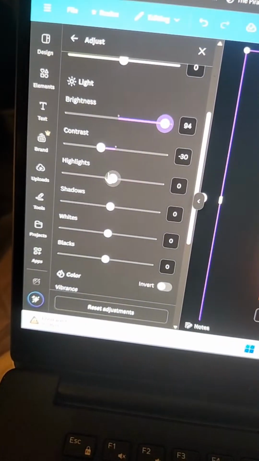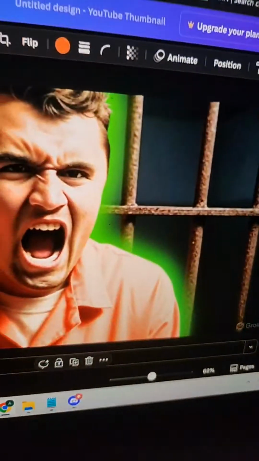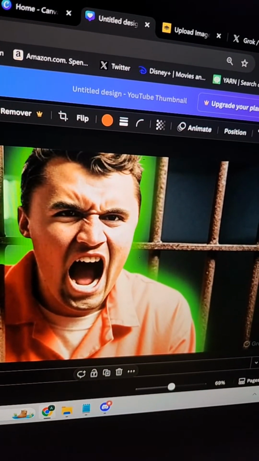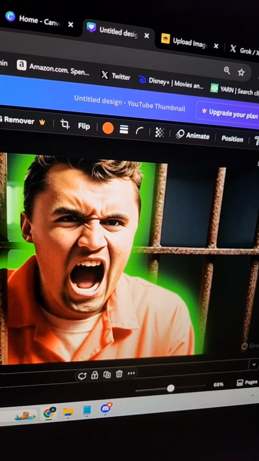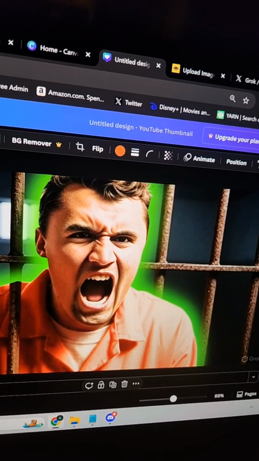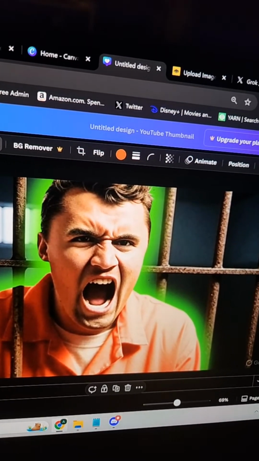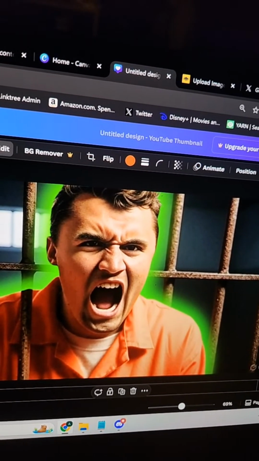But you can see the difference in color of this side of his face versus this side of his face. So I'm going to pull either the whites or the highlights down. Let's see which one does better. It doesn't seem to be making much of a difference. So let's try bringing the whites down. Oh yeah, there we go.